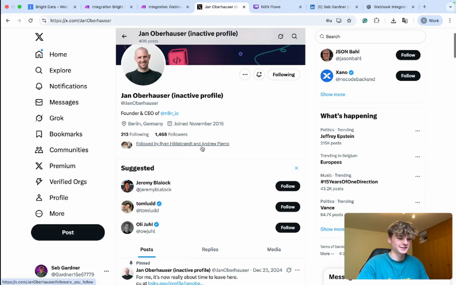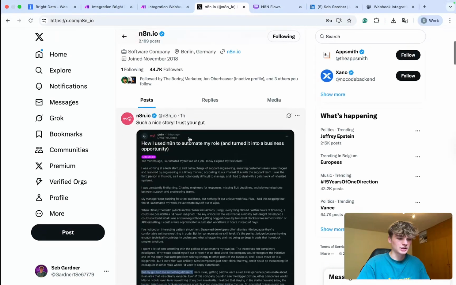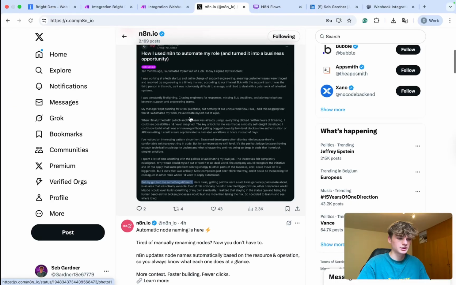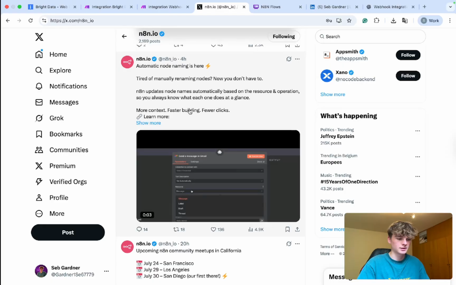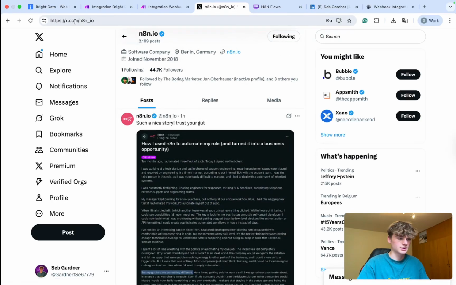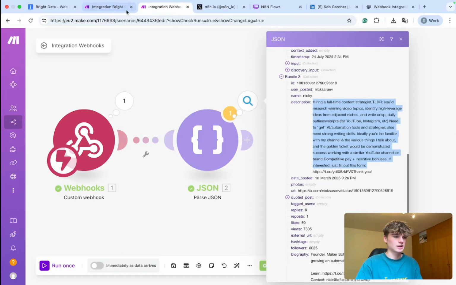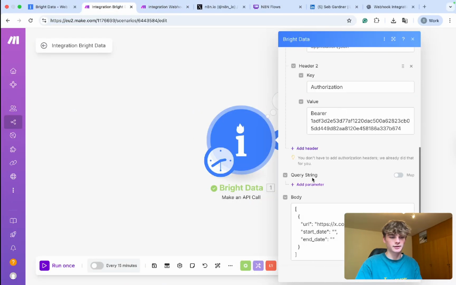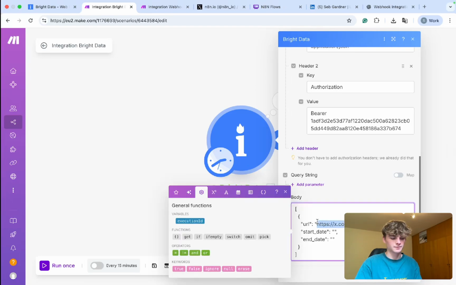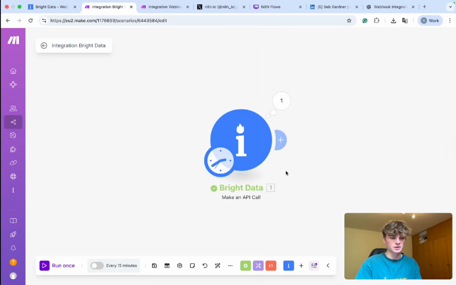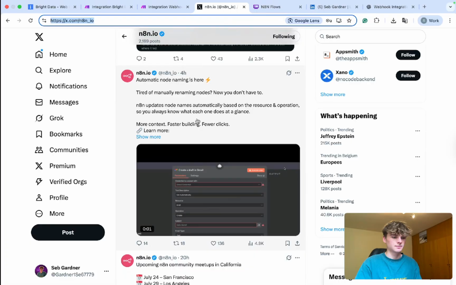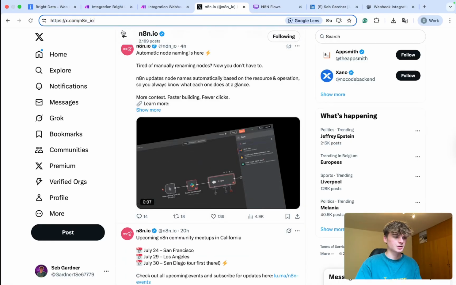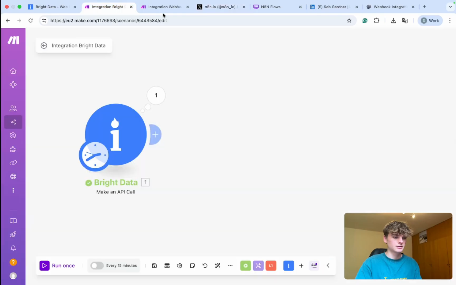I'll actually follow him. I think maybe I could just follow N8N and see what they post about. Because then, like, automatic node naming is here. I think this could be interesting. Yeah, let's do this. Let's scrape this one. I think scraping company profiles would be better for my case. Yeah, like I said, I want to get more informational posts so I can be the first to report on it type thing. Yes, so I'm just going to do this one for now. N8N. Could also do make.com now I think of it.